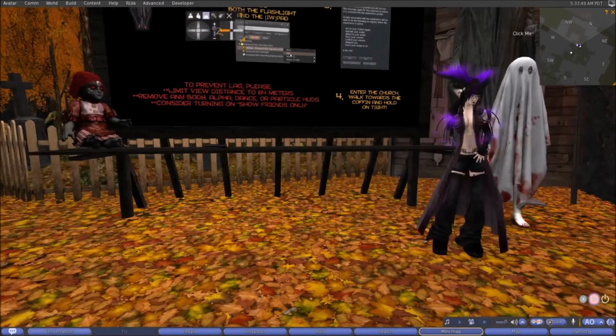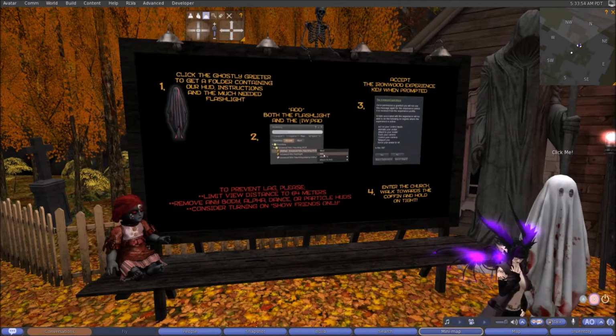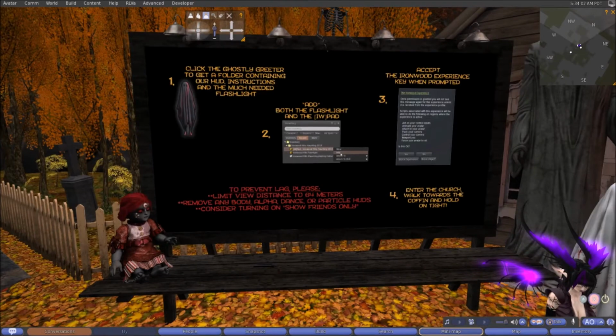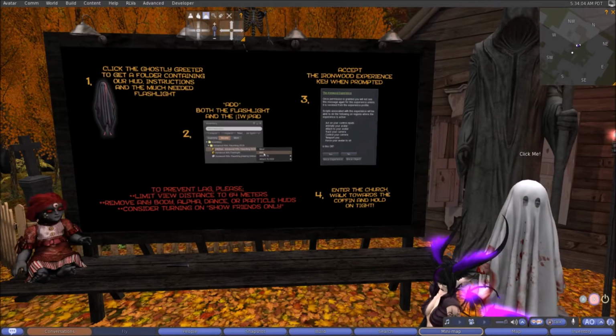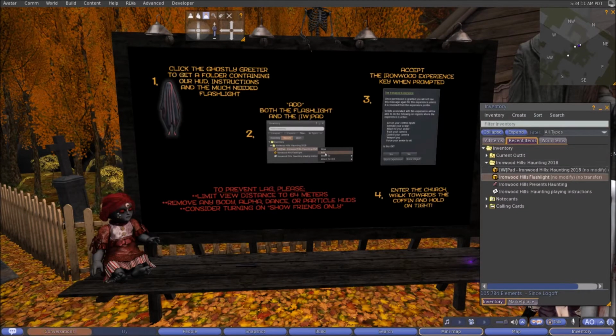Anyway, so let's go through what you're supposed to do when you come to Ironwood Hills. What you have to do is go through the entire story, complete the HUD, and then you can get the presents. So the first thing you do is you click on this little ghosty guy covered in blood, and it will give you a folder, which you saw here. In that folder, you have the IW pad, Ironwood Hills Haunting 2018, the Ironwood Hills flashlight, Ironwood Hills landmark, and then a note card. It tells you all of this on the side.